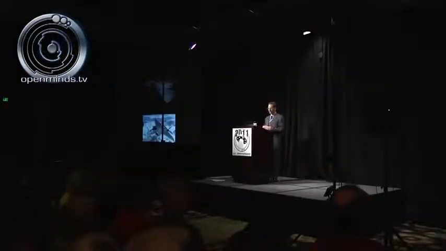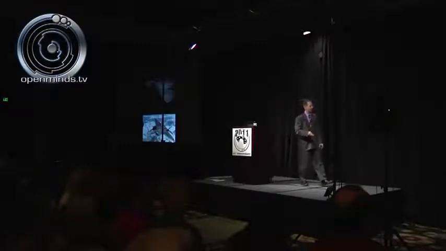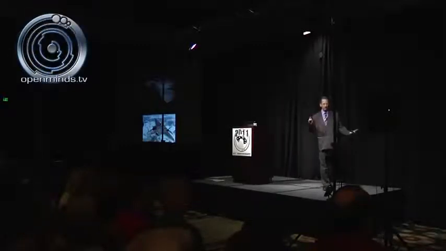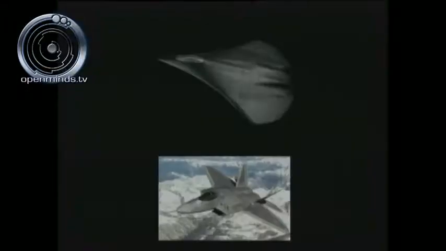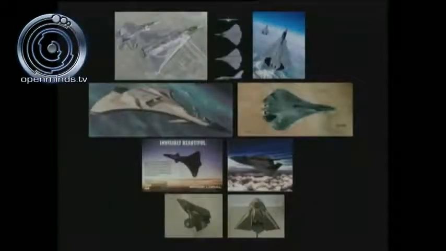That's a very bombshell statement to make, but if you take away the vertical stabilizers on the F-22 Raptor, and then you remove the air intakes, and then you do something what Dan Burish told me: if you drew a spline curve and connected all of the major points or intersecting areas on the Raptor, what you'd end up with, ladies and gentlemen, is the Roswell craft. So this comes directly from Dan Burish. Is there any way to prove this?